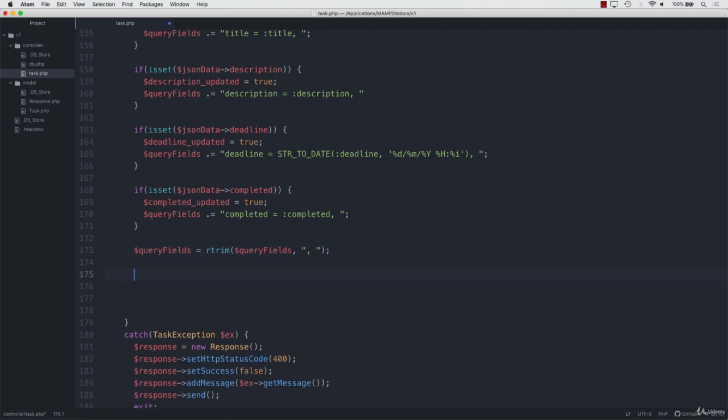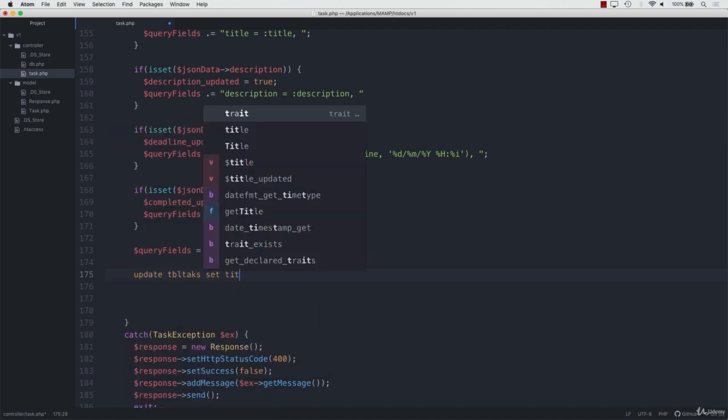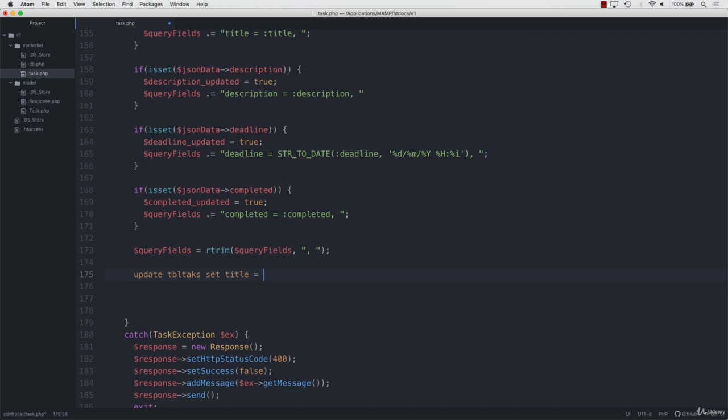So what we would have here is update TBL task set title equals title where ID equals task ID.